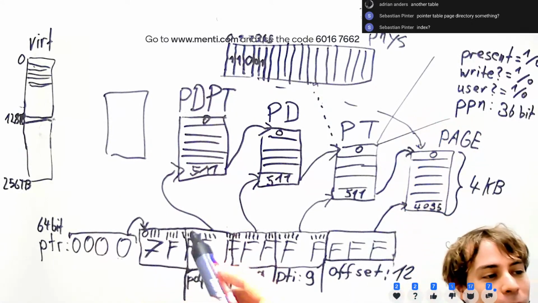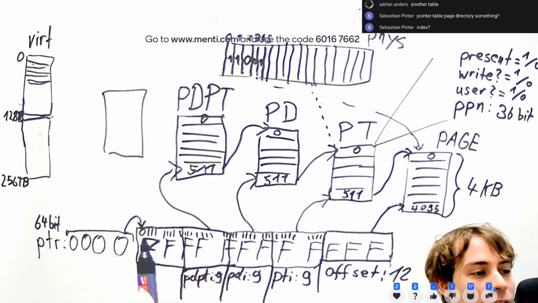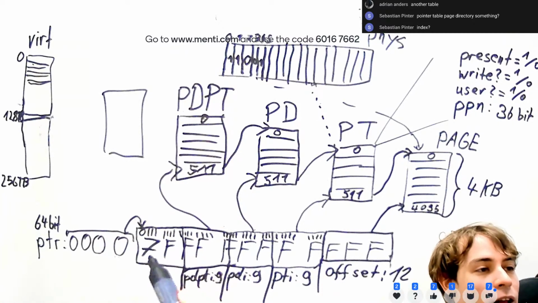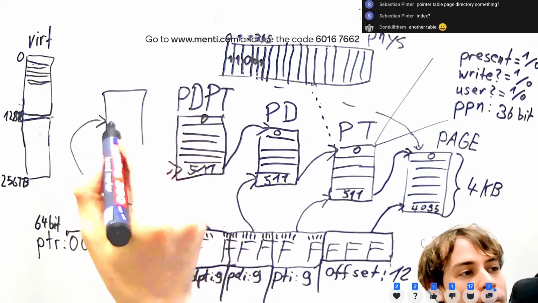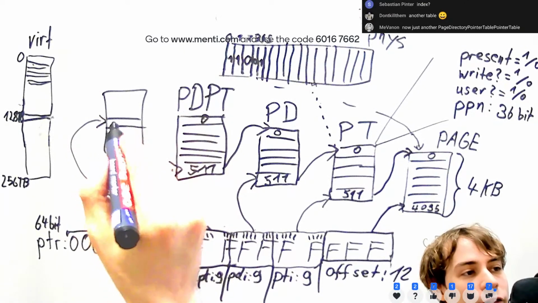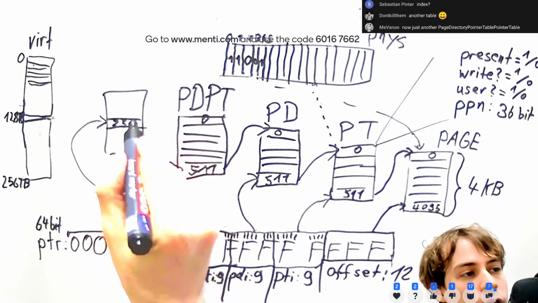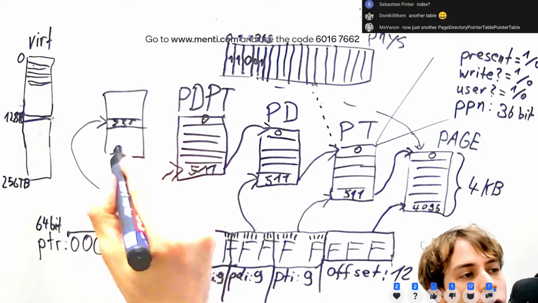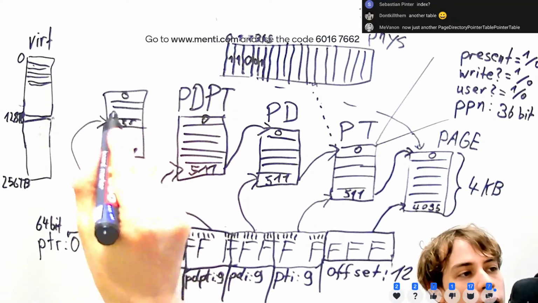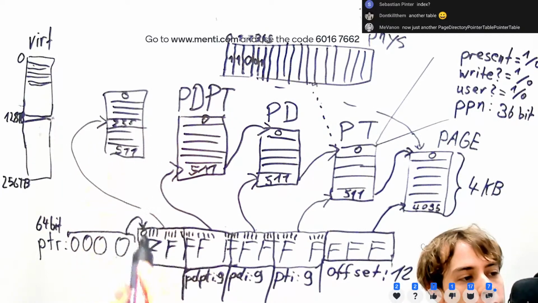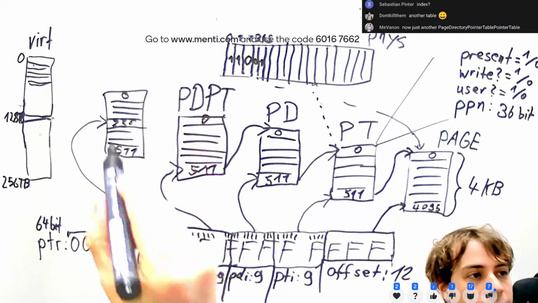And this one, oh, now we need to take care. So let me compute what this number actually is. This is not 511. This is 255. So this will go somewhere here in the middle. 255. But of course, the table goes to 511. It starts at 0. So it's again a table like the others. But in this case, because of this address here, we are selecting a different index.